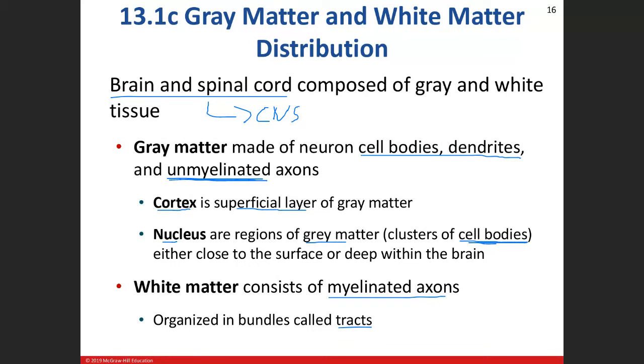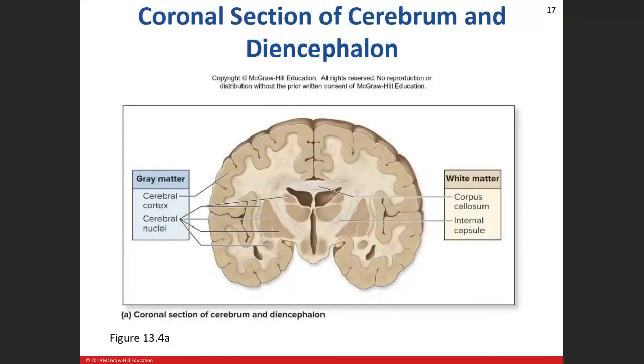So knowing what we kind of know from when we were talking about the nervous system, when you have a cell body, that's where our graded potentials are going to be generated, which will eventually, hopefully, if we make threshold value, get us to our action potential. But the cell bodies are where we're going to find other neurons synapsing onto these cell bodies. So keep that in mind because we'll get more into detail about that. But that's the nucleus. It's just going to be a clustering of these cell bodies in our central nervous system there.